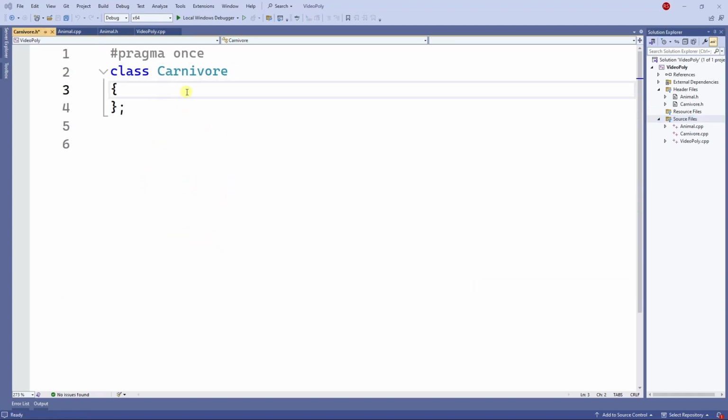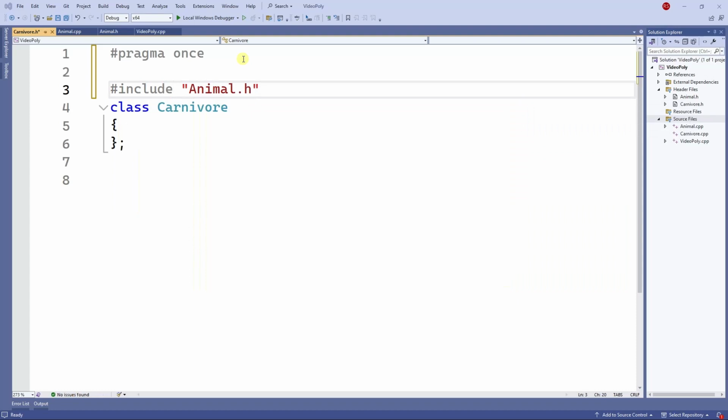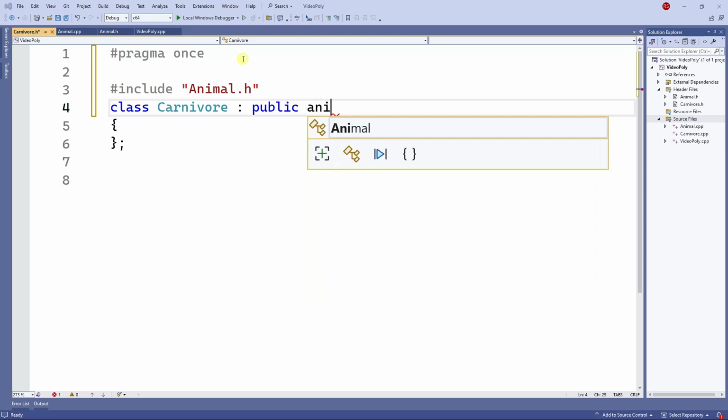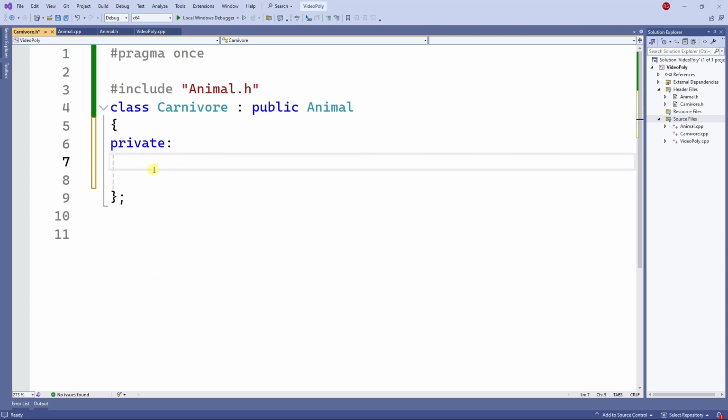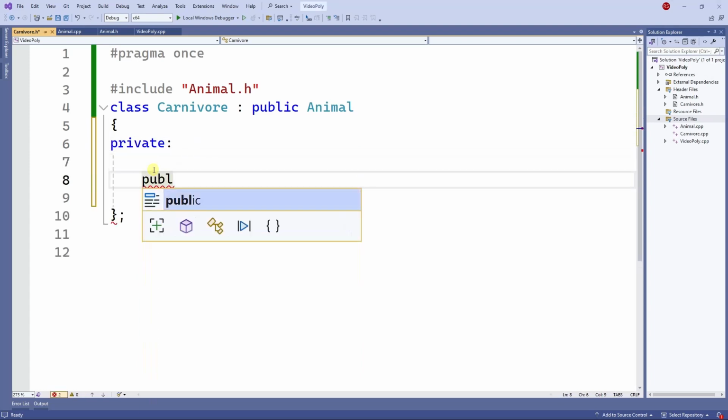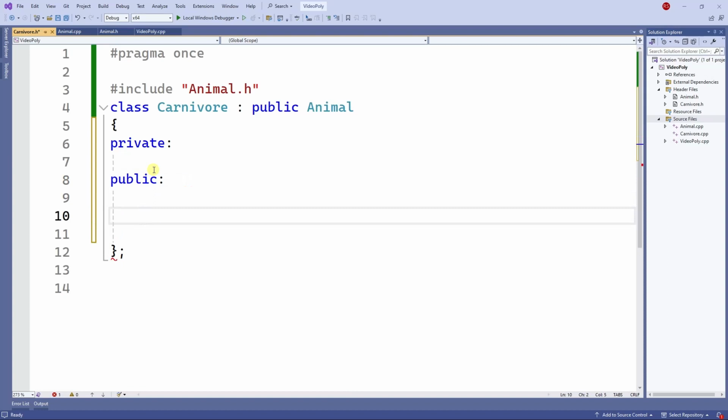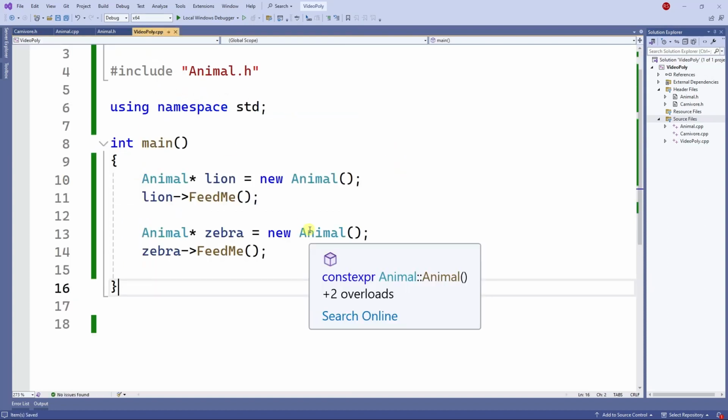And the carnivore class is going to inherit the animal class. And for the carnivore class, I'm going to have all three access types, private, public, protected. So I'm going to go back to the main program now.